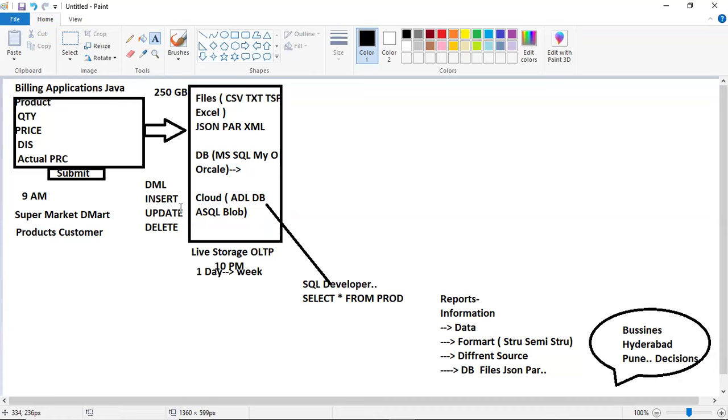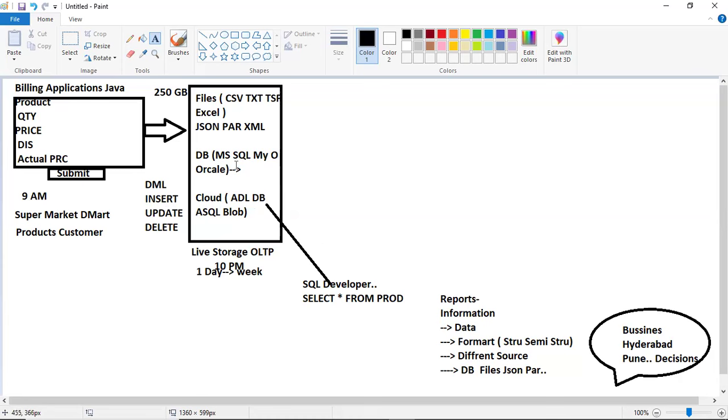When they are happening, if you have a huge volume of data, even though you maintain proper indexes and tuning, we still don't maintain a huge volume of data on the live server, because for each record it has to search and go and update. It takes longer time, and at the same time you cannot do the query also. When the transactions are running, there may be a chance of blocking and performance lagging.